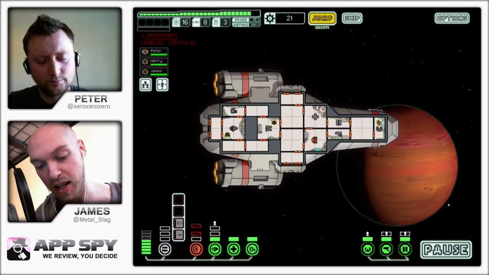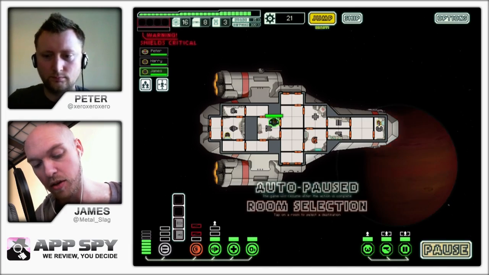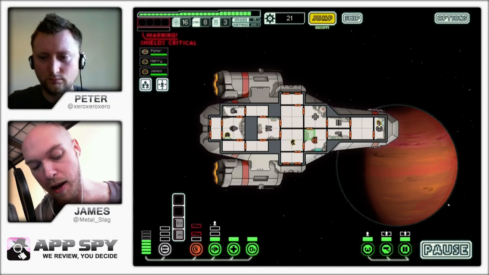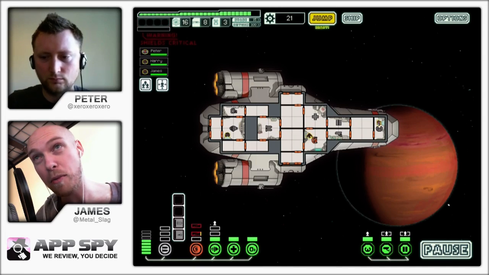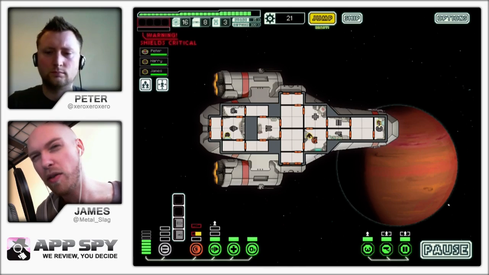So my shields, you can see here, are absolutely screwed. So what I'm going to do is move this guy into the shield room, and that's going to start immediately repairing the shields. You can see the yellow bar creeping up in the orange marker shield bit down at the bottom left there. If I put more people in there, I think it goes a bit quicker.